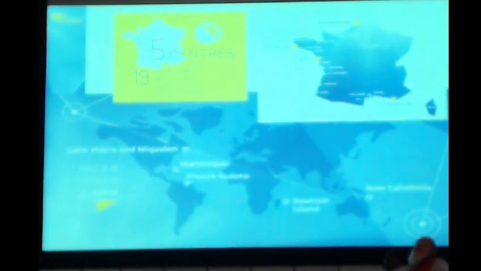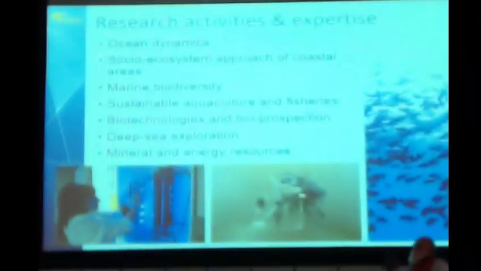Along with these main centers, we have 20 marine stations located along the French coast and overseas islands. And you can see the names of the islands. For instance, there is La Réunion Island in the southern Indian Ocean, New Caledonia in the South Pacific, Saint-Pierre-et-Miquelon in the North Atlantic, and in the Caribbean with Martinique, and also in South America with the French Guiana center. To wrap it up, the originality of the institute lies in the conjunction of its diverse missions, approaches, and expertise. And here, IFREMER really covers a broad range of research activities and expertise.